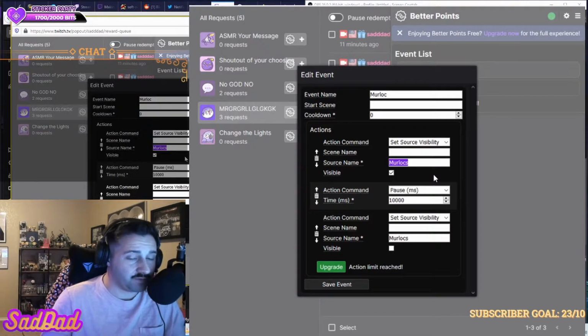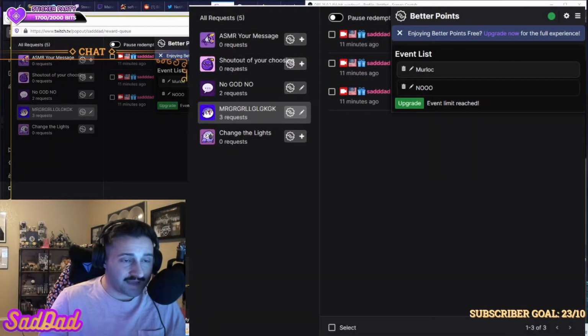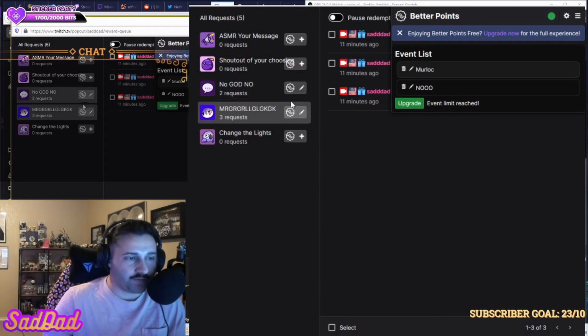If I didn't do this, it would either turn on or turn off and stay in that state. It wouldn't be able to return to its original state. And of course, that's the limit that you can reach with the free version. If you want to do more complex things, you can. You just have to upgrade it. Once it has been saved, I can connect it to whatever channel point request I want to. So I'm going to connect it to this request, and once I do, I'm going to activate it with OBS to test it.